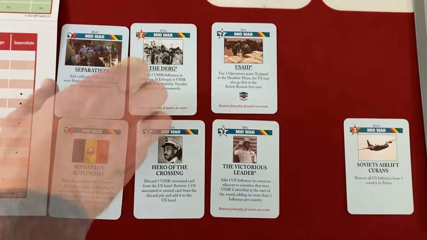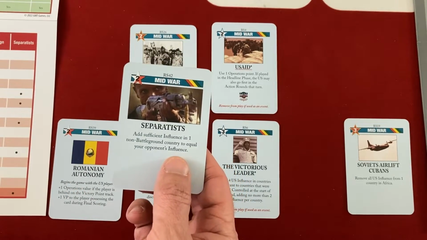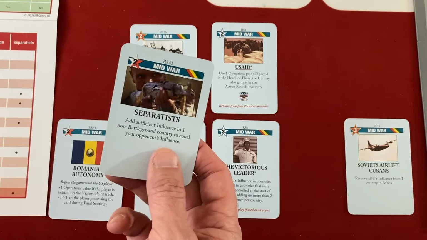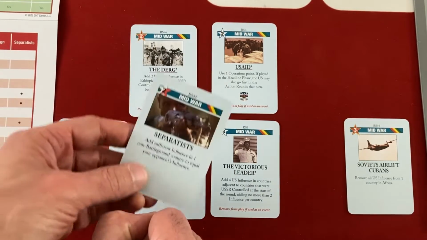and some other places. I could use Separatists for its event in Somalia. Yeah, I kind of like that. Although, again, they're probably just going to boost up their people in there in a second anyway. But still, it's a better use of a 2 ops card than it would be otherwise. So I'm going to go ahead and use this.